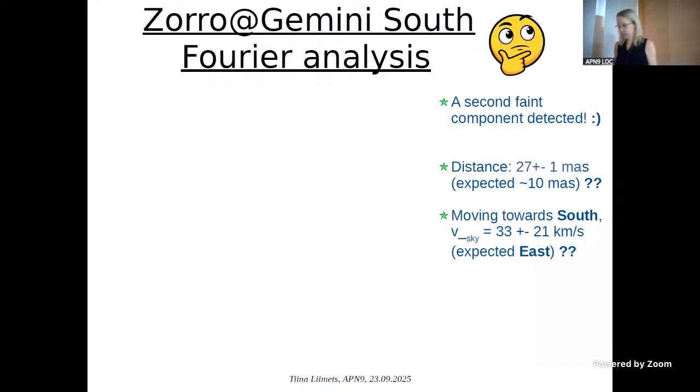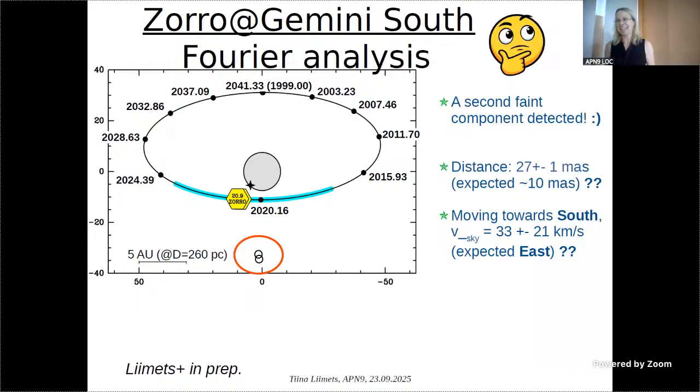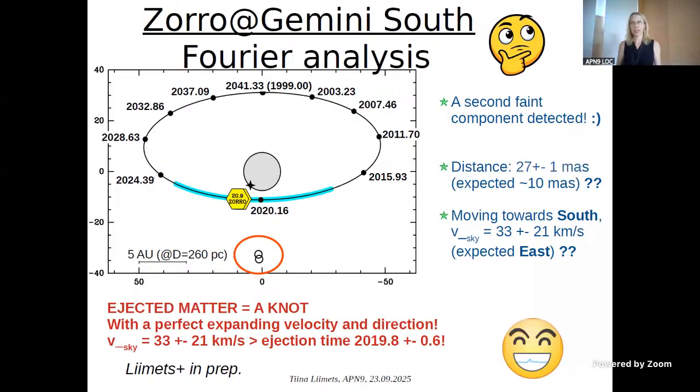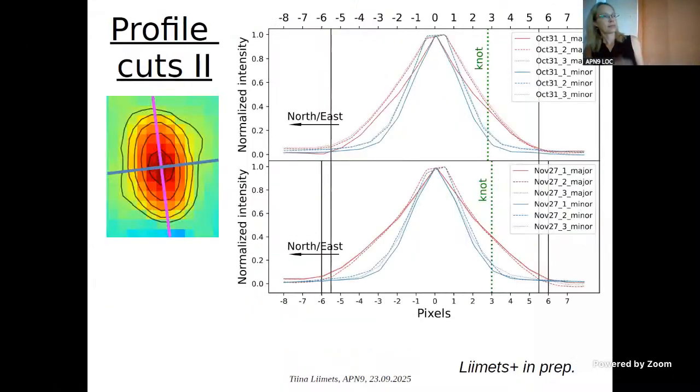So we were unhappy, but then when we plotted it on this image, and I'm out of time, but I will steal that minute because the discussion is after me, we saw that it's actually moving outwards, and that it must be ejected matter from the central binary. This has been a long debate, whether the jet of Mira is activated during the periastron passage or not. And in the optical range, it has not been shown that it actually is. So here you go. When we go back in time with the expansion, with the velocity at which it expands, it goes exactly to 2020, which is the periastron passage.